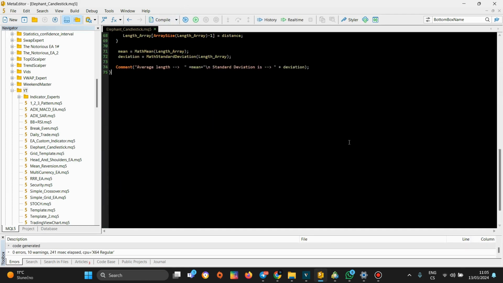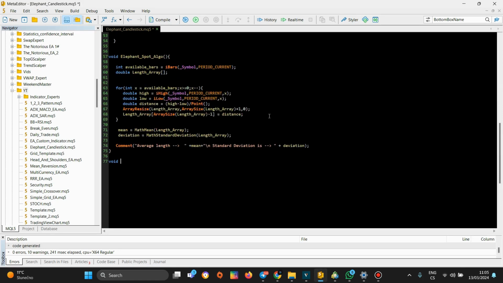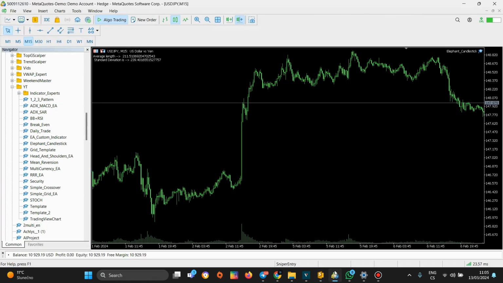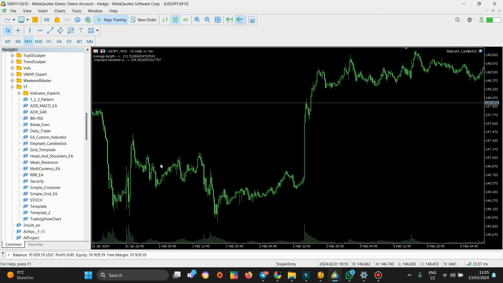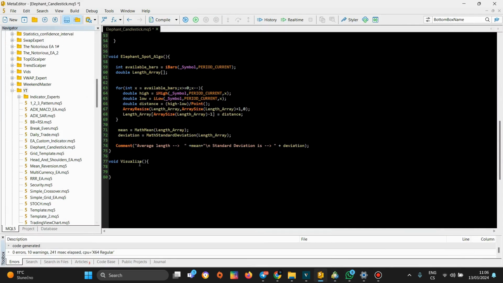Okay, and now I will create a second function called, I don't know, Visualize. Okay, so now I want to create a function that will visualize or spot the extra large candlesticks, and it will show me those candlesticks on my chart.